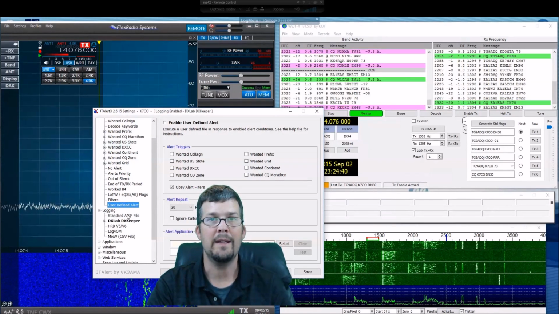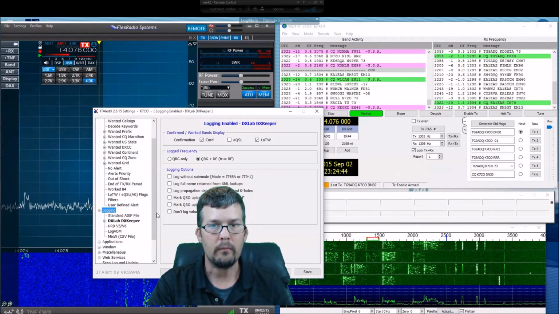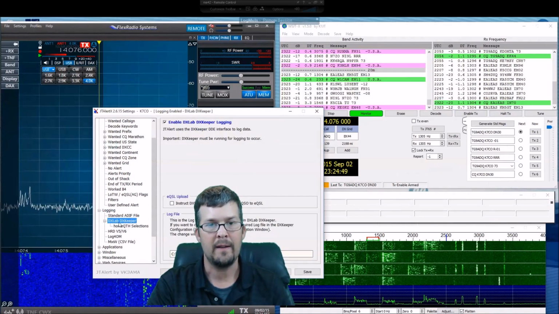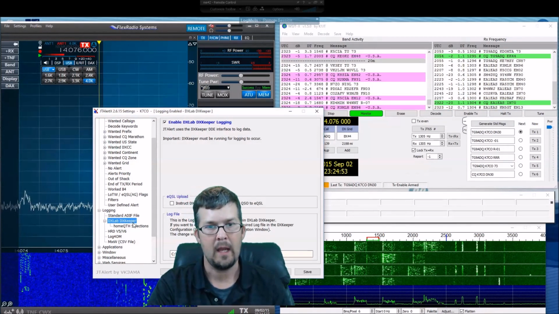One of the really neat functions of JTALERT is under logging. Of course, you can create a standard ADIF file, but in this case I've connected it to DXLab DXKeeper.